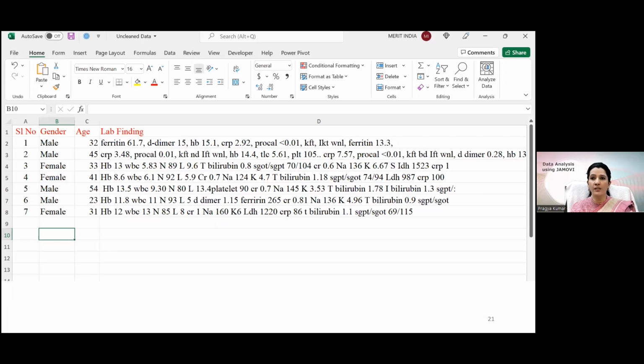Dhanya is asking what data validation is. Basically, data validation is like you put some checks in the data entry. Like age, if your range is 18 to 40 years, then you disable entry which is less than 18 years. You give a command to Excel that it should not take any data which is less than 18. So that's how wrong entry will not be accepted, Dhanya. That's the data validation.